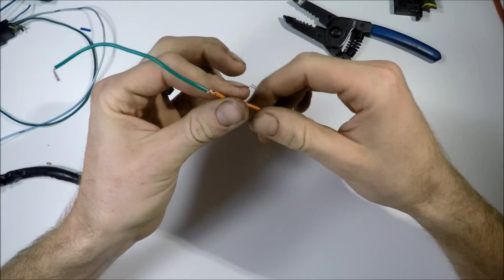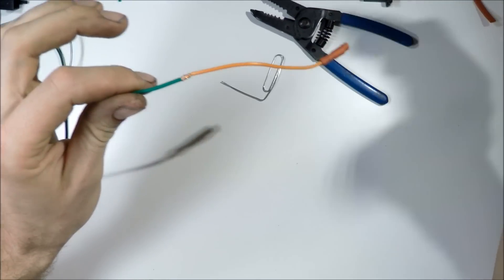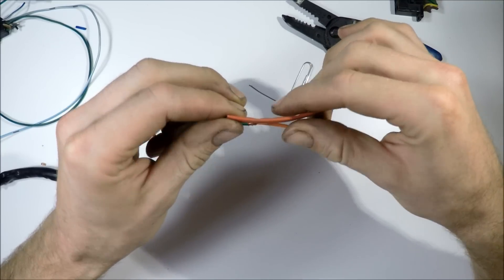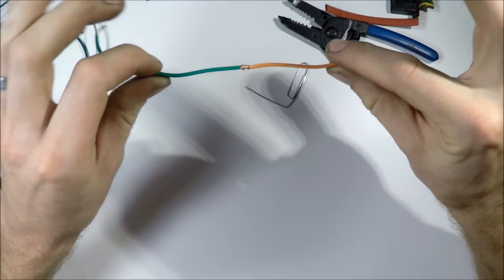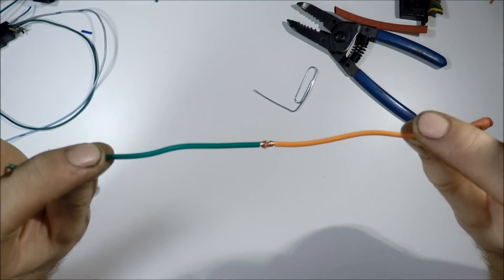Then you can go ahead and use your electrical tape and wrap that around if you'd like, or if you have a piece of heat shrink you can move that over into its position, heat it up, and that connection is good. That's how I do my connections right there. That looks pretty good.